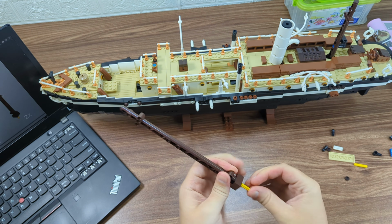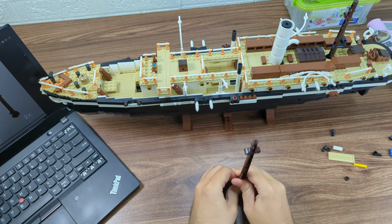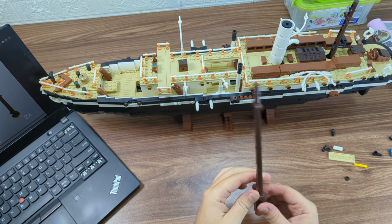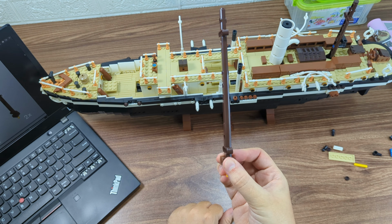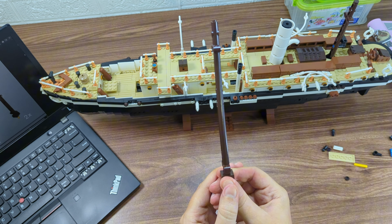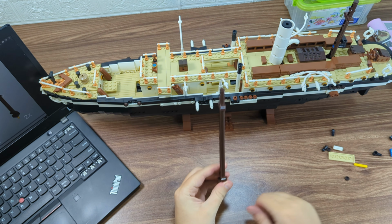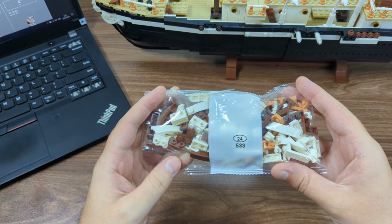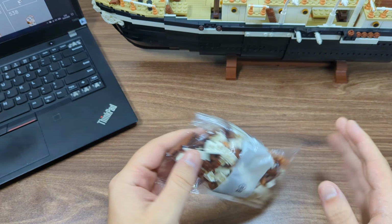This thing goes in here. Just like that. And then this one's not quite straight like the other one, so I'm going to do the same thing again. Turn it around so that it leans back, as opposed to leaning forward. Bag 24, 1 part bag. According to the instructions, it's a lifeboat.